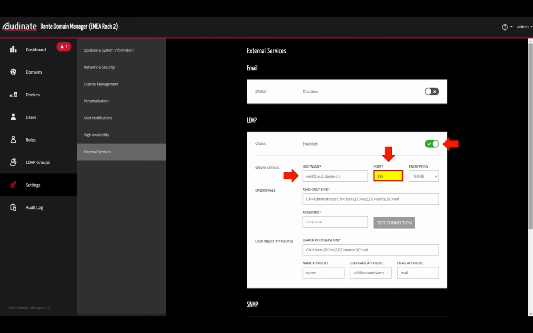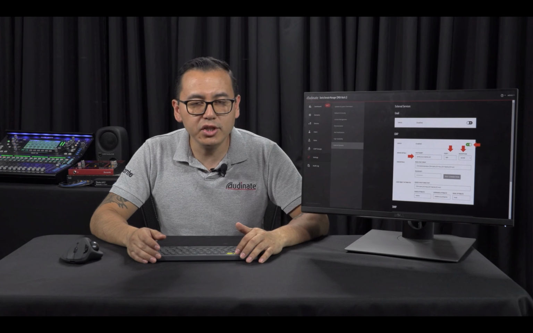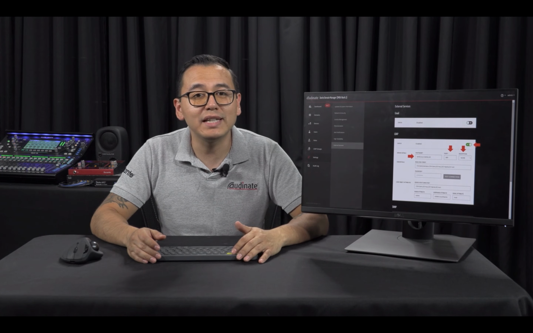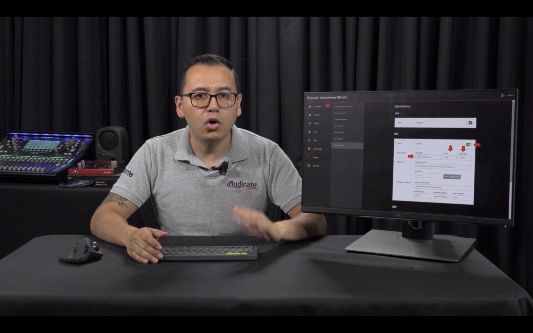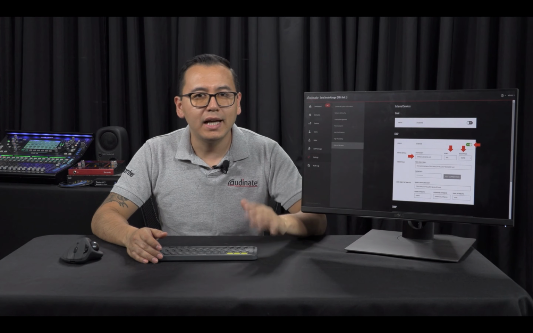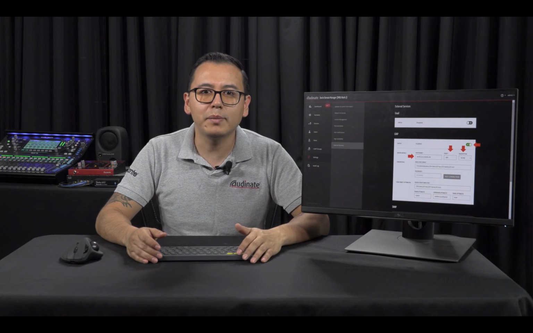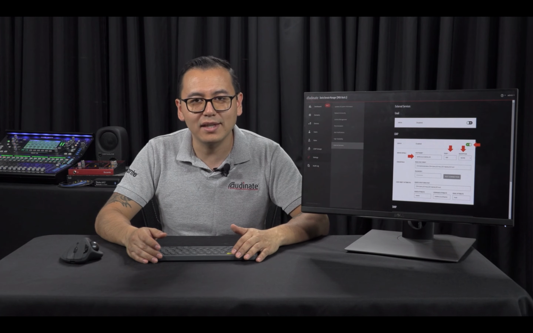Typically, the port is going to be determined by the type of encryption you are doing. In this case, the system is localized and we are not using encryption. But most of the time, you would be using either StartTLS or LDAP-S. If you use StartTLS, the port will be 389, which is the same as the none setting. And for LDAP-S, it will be 636. From a configuration point of view, there is not much difference between using LDAP-S or StartTLS. Only the encryption type and port differ. And due to the deprecation of LDAP-S, we recommend you to use StartTLS on port 389.